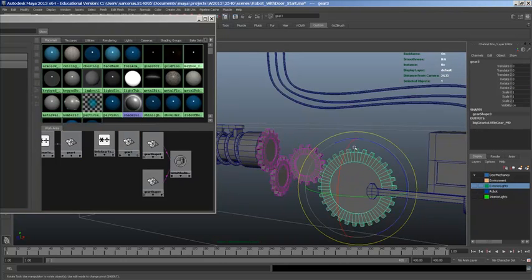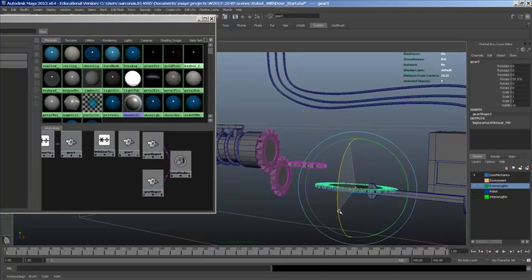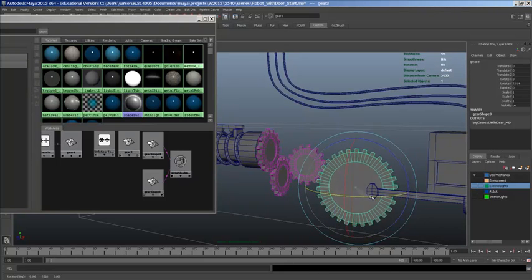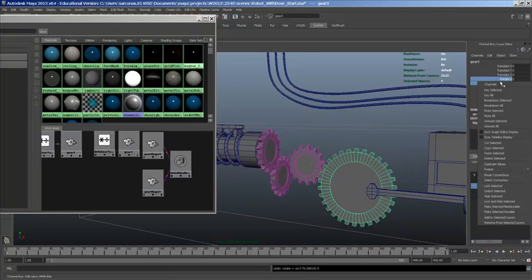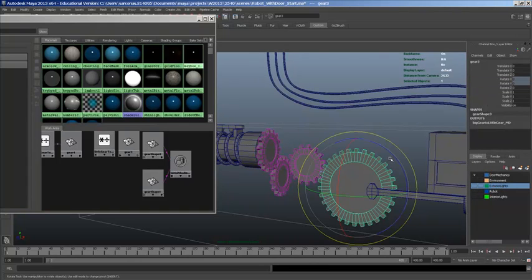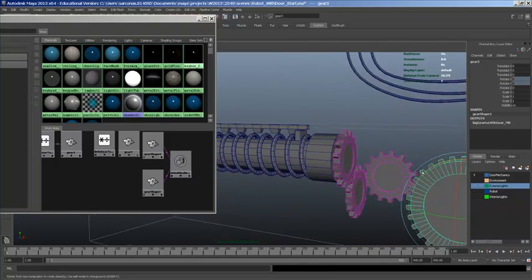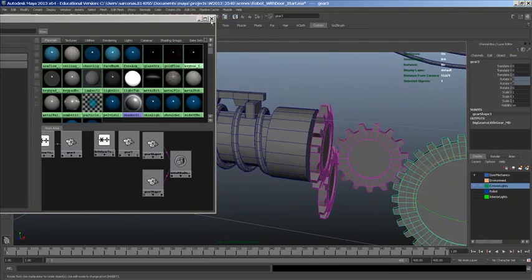Okay? Now I don't want this thing to accidentally rotate this way because that'll kind of screw things up. Or this way, that'll screw things up. So my X and Y here, I'm going to right click and I'm going to lock them. So now no one can accidentally grab this and rotate in these two directions. They can only rotate this that way. All right, so that looks pretty good.